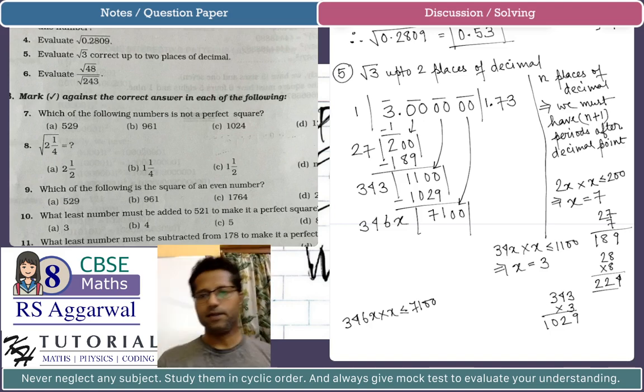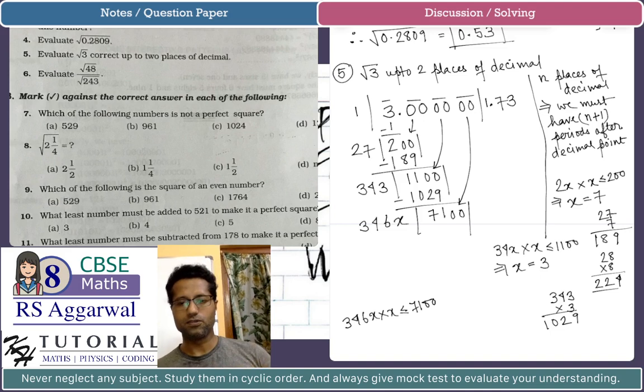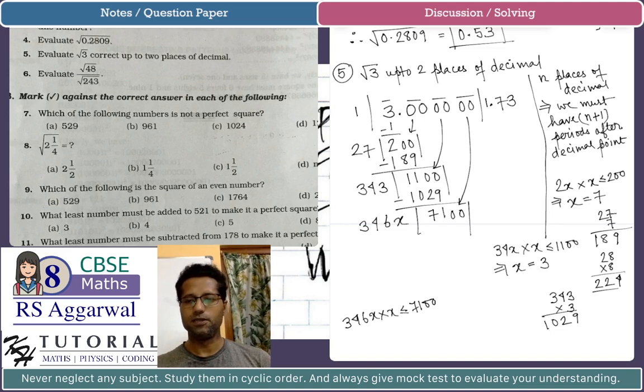We can stop the long division method at this stage, because we have already got 2 places after the decimal point. After the decimal point we already have 73. In the book, the way it is done is that it finds the square root up to 3 places, and then rounds off by ignoring all the digits after the first 2 digits after the decimal point. So we can clearly see that the answer will be 1.73, but let's do this current division at least.